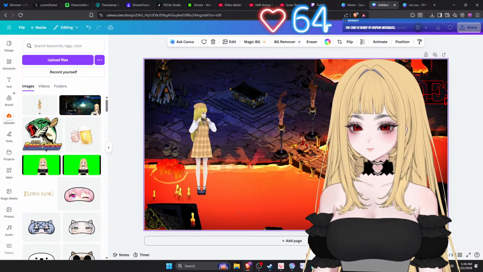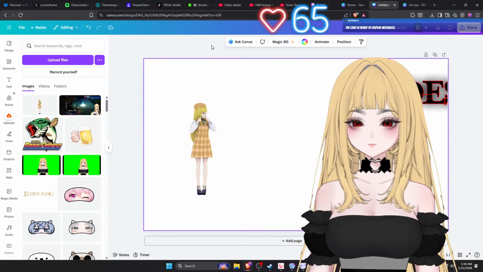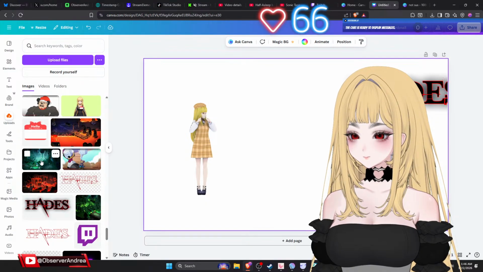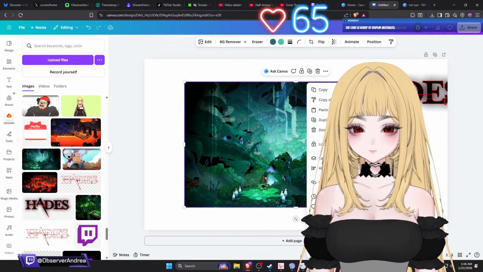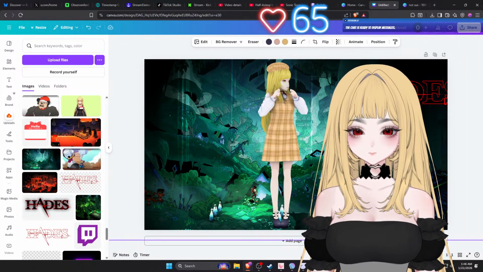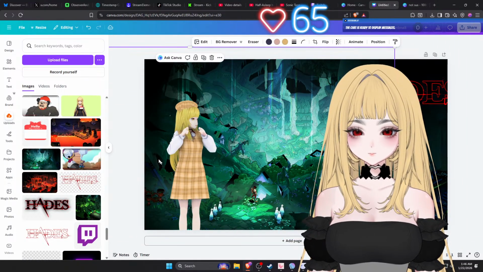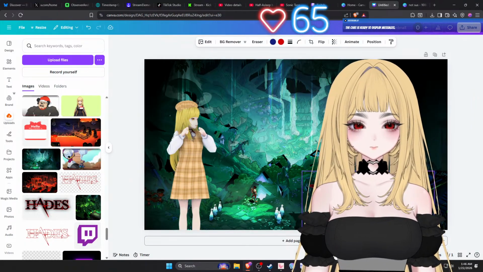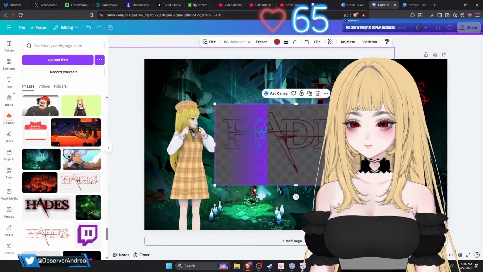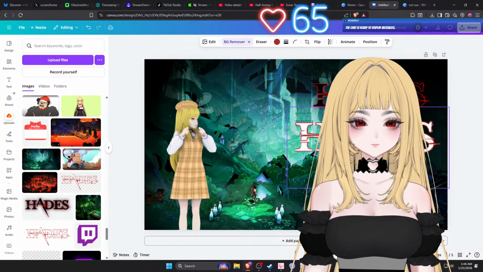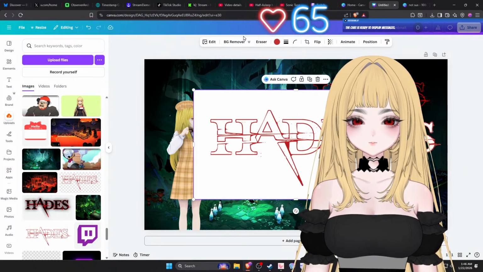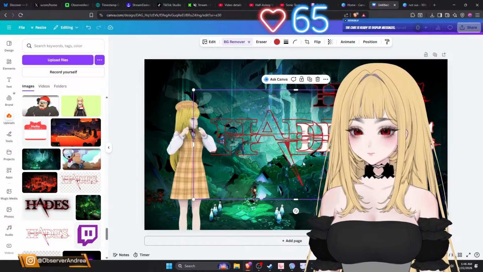I think we're going to get rid of the background because this doesn't fit. What about... Yeah, that kind of looks cool. What if I did the white one instead? All right, background remover. See if we have a nicer looking one. What's this one here? It can be... Nope.